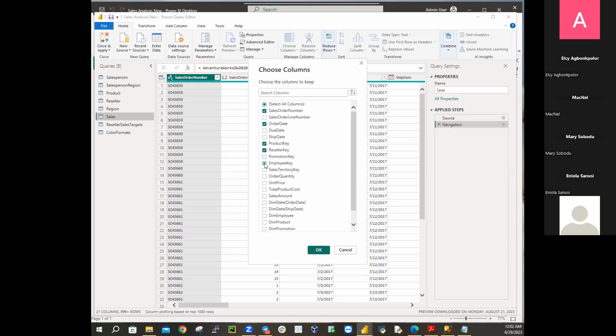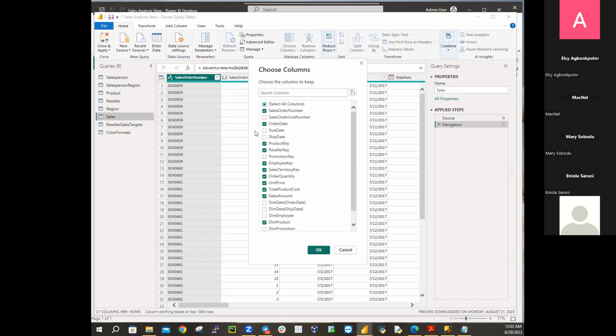The next one is employee key. The next one is sales territory key. The next one is order quantity field. Next are unit price, total product cost, and sales amount. And the last is deemed products.